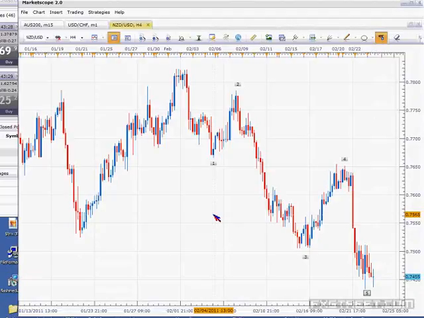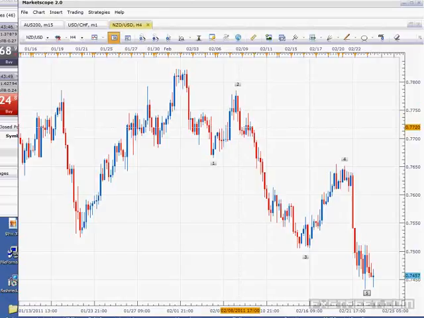Let's check out the rules that I talked about, the cardinal rules. Wave 2 never retraces fully. It's only a partial retracement of the down move. And it is. It's only a partial retracement. Wave 3 is never the shortest. Okay? A lot of times it's the longest. Well, wave 3 here is definitely longer than wave 1. So it fits that portion of the rule.